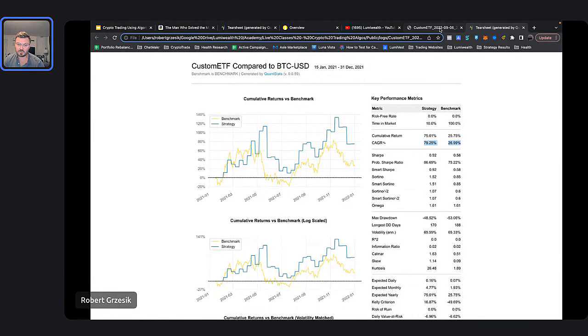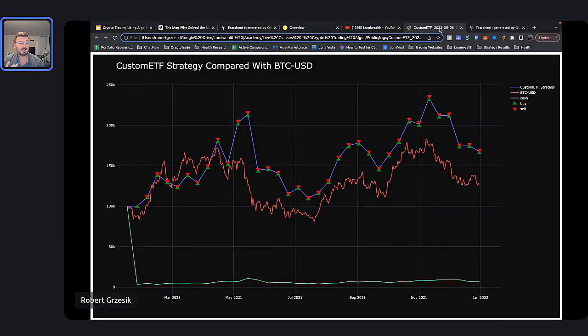Okay, we also have another graph that prints out whenever you do a back test. This is our technology that enables this. And this shows us all of our trades. This is what we bought in each scenario here, all the different purchases and sales.